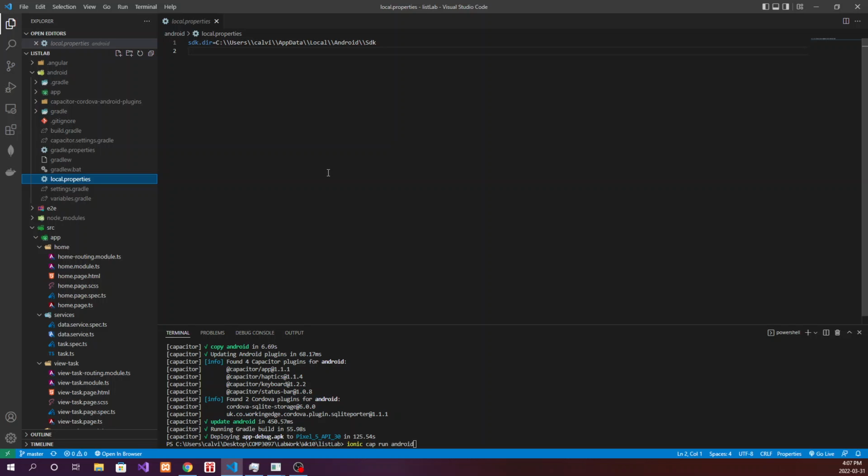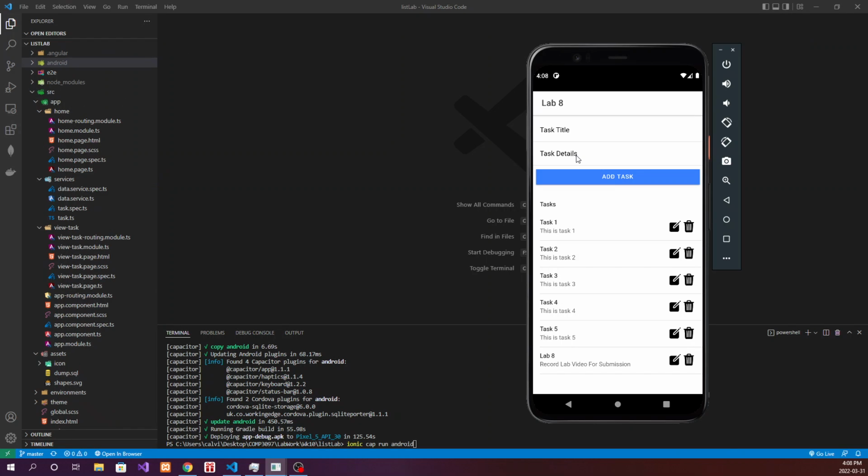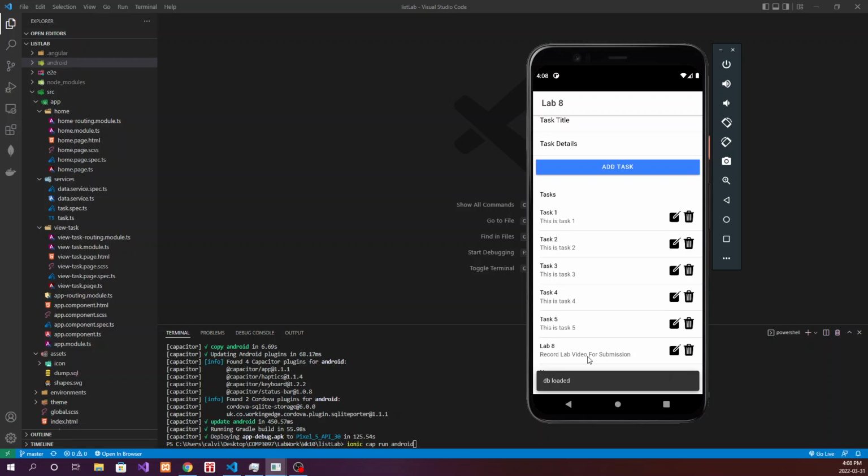So it'll load up, and this is just our home page right here. We have our task title and our task details from our form, to which we can just say we want a new task, and we're going to add the task. And there we go. As you can see, it's just down there at the bottom, new task. These are some of our sample tasks. We can delete all we want. Task deleted, as you can see.